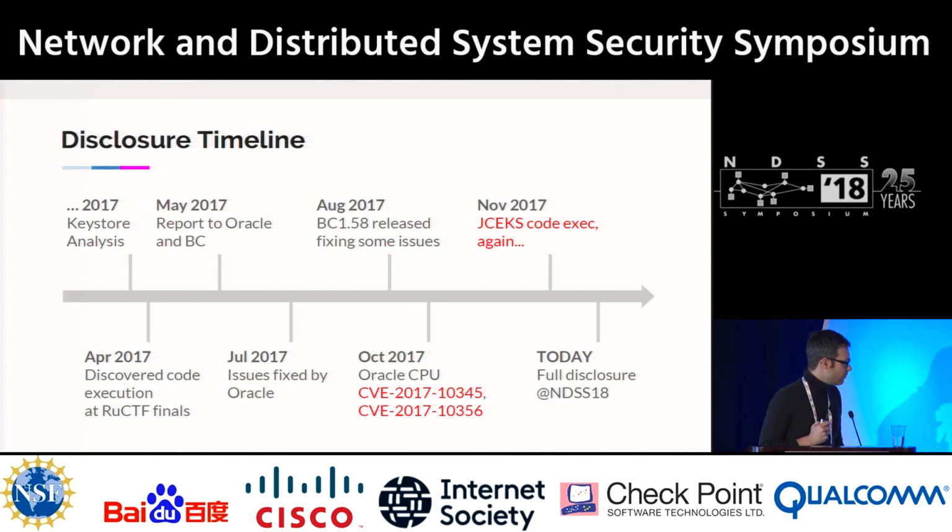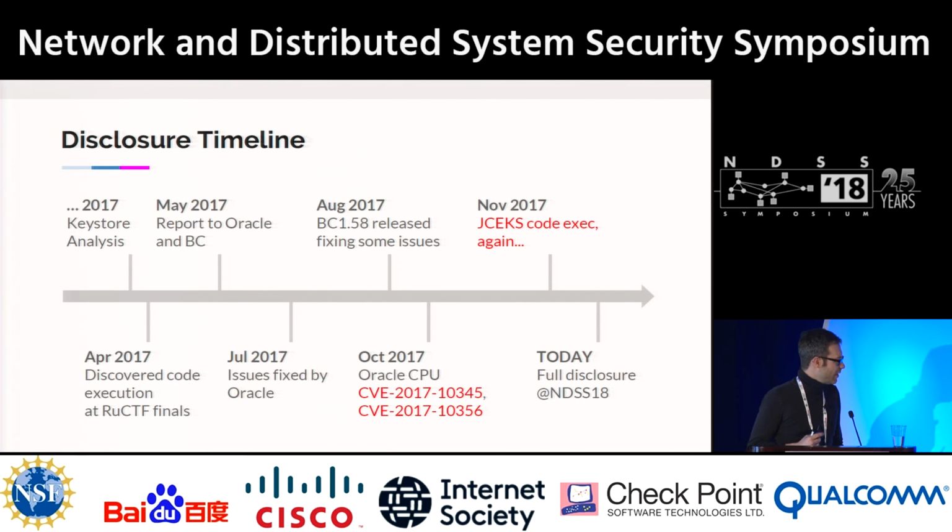We started this analysis last year, and we found the code execution during a hiking competition in Russia in April. And instead of drinking vodka and enjoying our nights outside, our PhD life was about working all day and night. And yeah, we went on with the research and found this vulnerability.